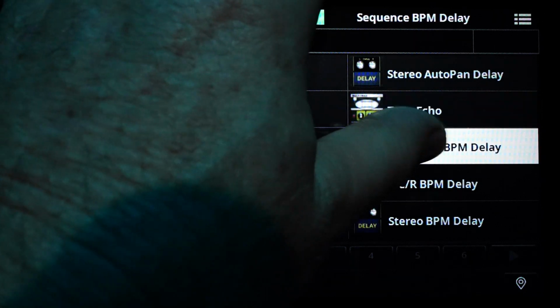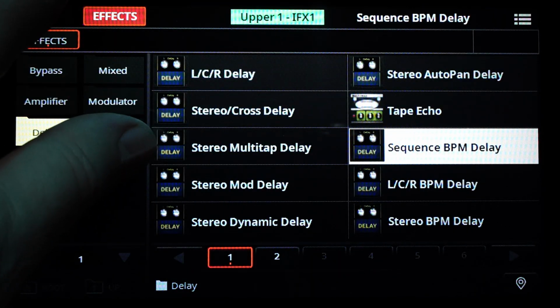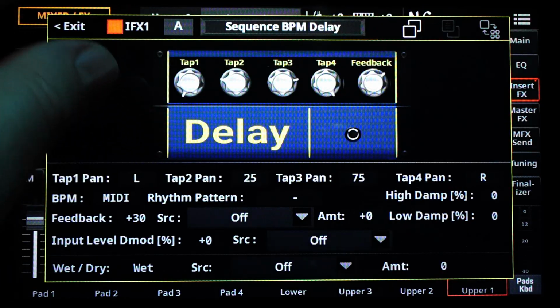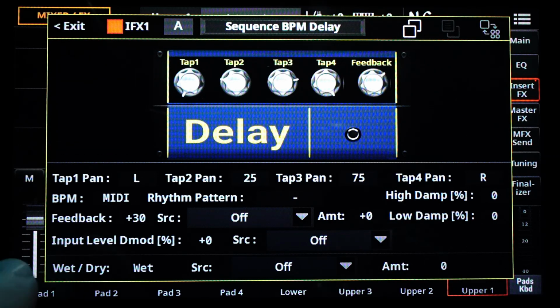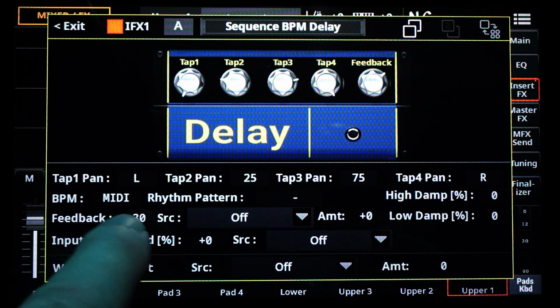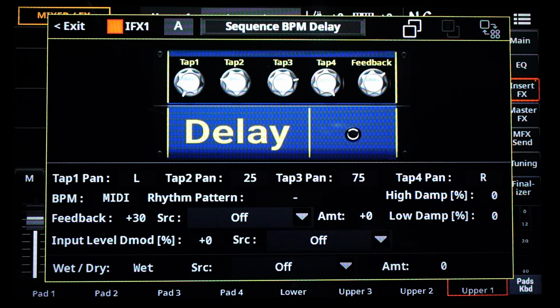And sequence BPM. And you're going to see down there BPM, it says MIDI, but it actually will give you the signal. So in other words, what it's going to do is lock on the delay, and the delay is going to correspond with the beats per minute. That's really cool if you want to add delay, because sometimes you want to add a delay in time with the music.